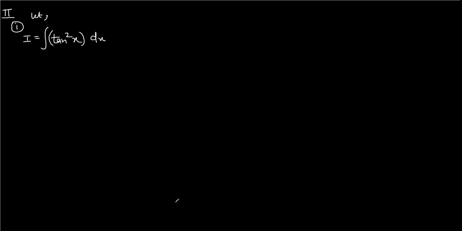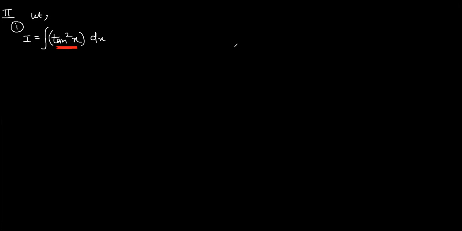So when I have to evaluate, that is, integrate tan square x. My question is very simple to myself: do I have this particular function as a result in List 1? List 1 means those 13 results which we have done. The answer is no. We do not have integration of tan square x directly in the list.